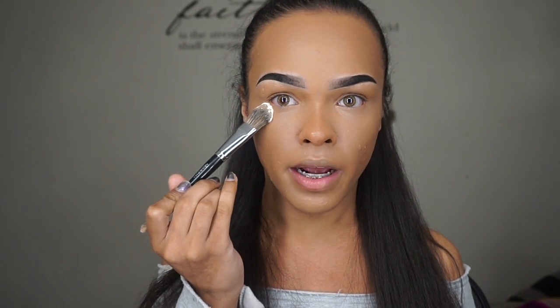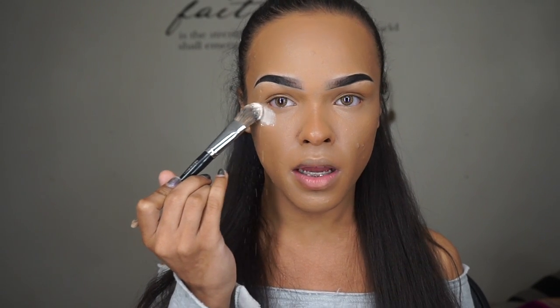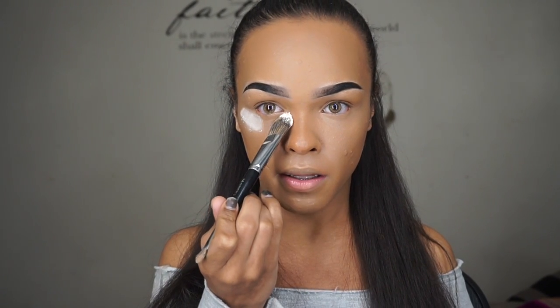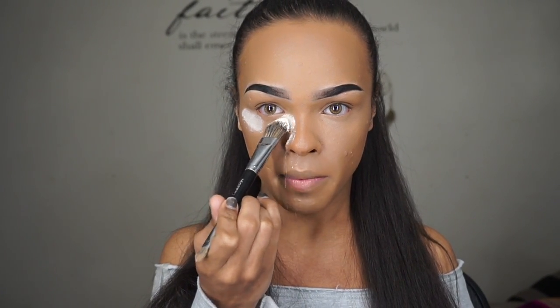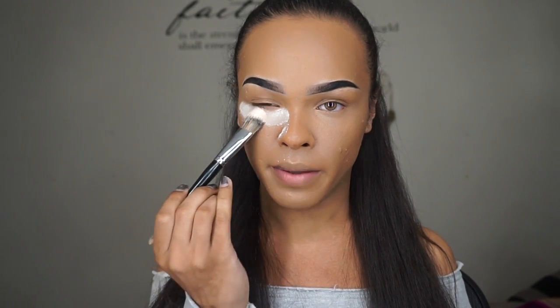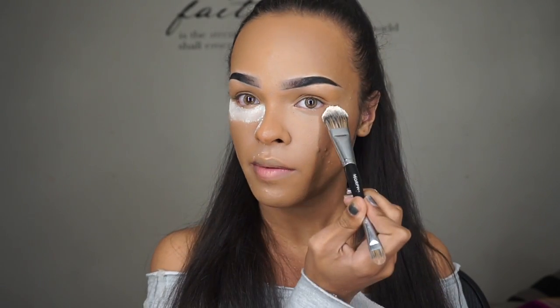That I was talking about that I bake with. So I'm going to put that in the parts where I crease the most. When I laugh, I literally have no type of eyes. It looks like my eyes are closed. So I just pop it in right there and right there, mainly on my under eye because that's the main focal point that I don't want to crease.